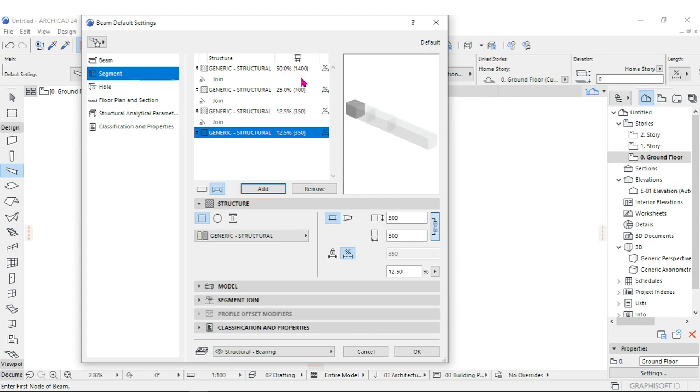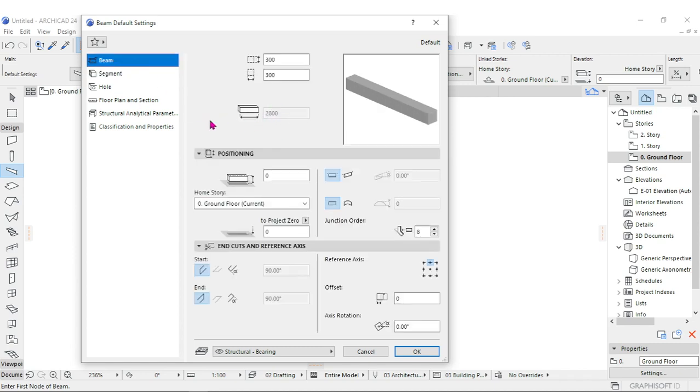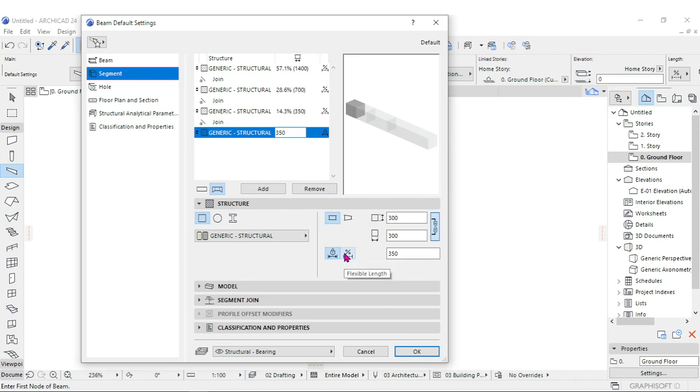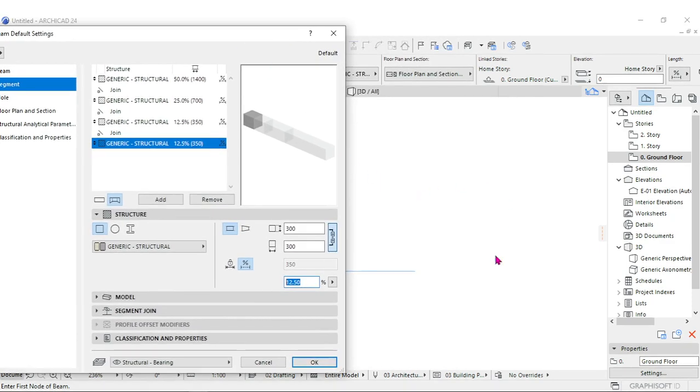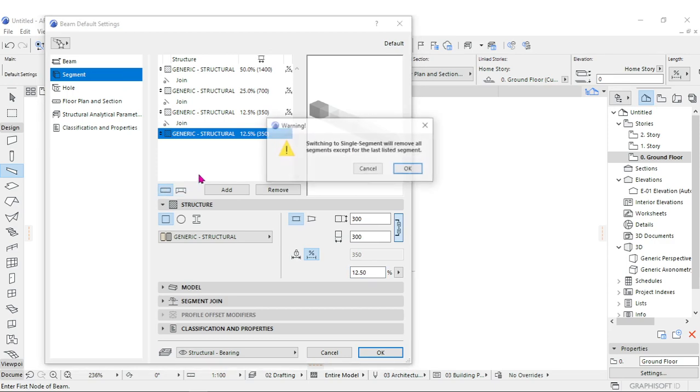Then the segments, you control them using the percentages, using the option to have a flexible length, or even using a fixed length. Now fixed length here means that if you used a fixed length, then we are going to have a fixed length here. But if you decide to have a flexible length, then the distribution of this particular segment is going to be done using percentages, depending on what you're going to define graphically there in the drawing space. So that is what we have.